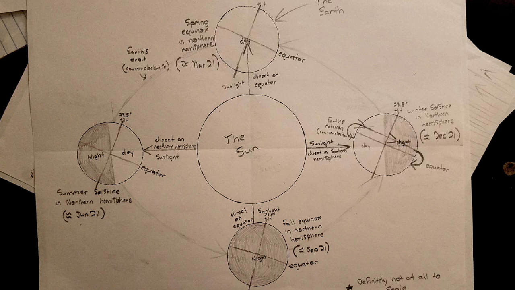The seasons are caused by the Earth's 23.5 degree tilt upon its rotational axis. From the spring equinox to the fall equinox, and especially during the summer solstice, the northern hemisphere receives more direct sunlight. It is warmer, and the days are longer. During the winter, from fall equinox to spring equinox, the northern hemisphere receives less direct sunlight. It's cooler, and the days are shorter. The sun never directly faces anything outside of 23.5 degrees south and 23.5 degrees north.